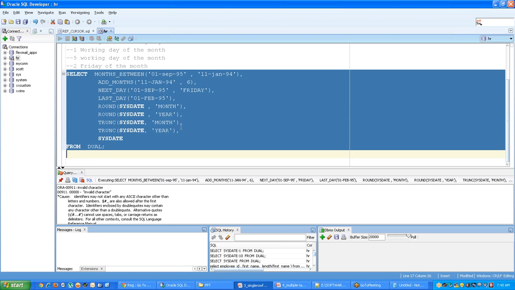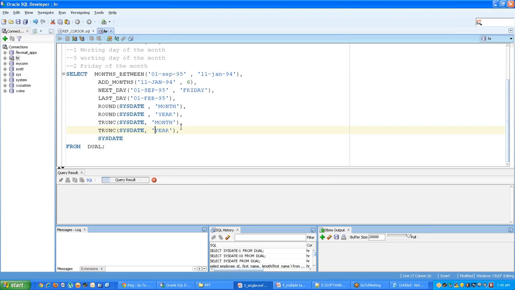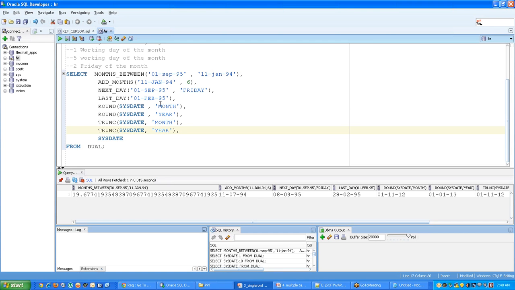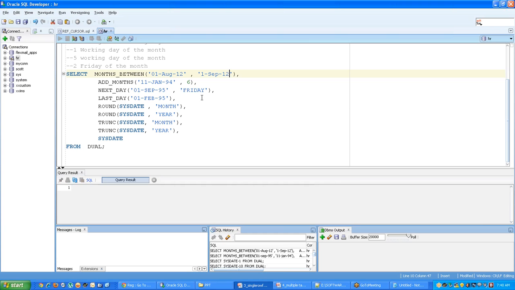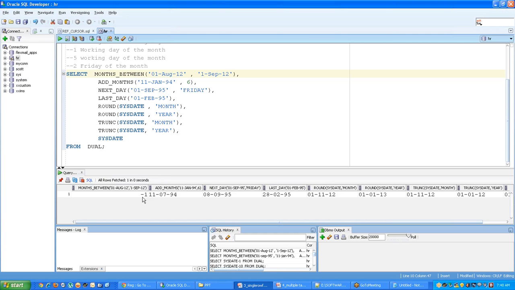Okay, see here, we'll start with this one now. So months between. Instead of this one, we can give some date if you want, 1 August 2012. From 1 September to September, it's saying -1, right?